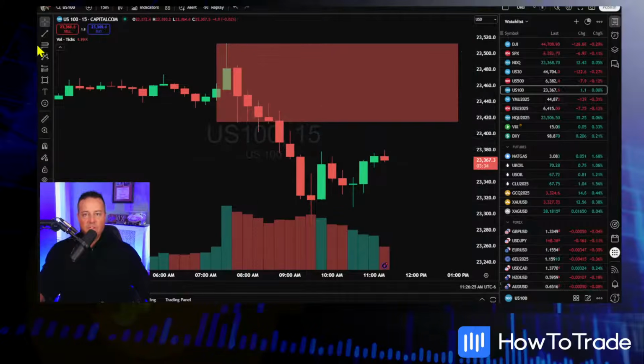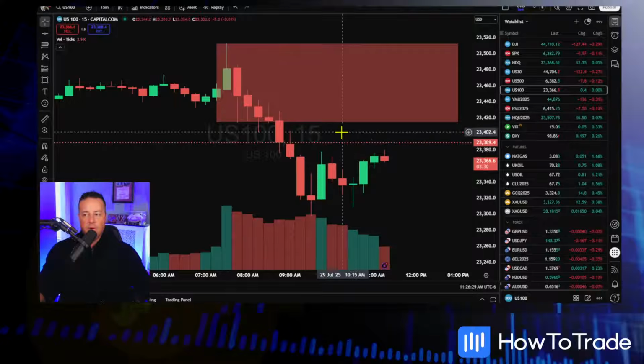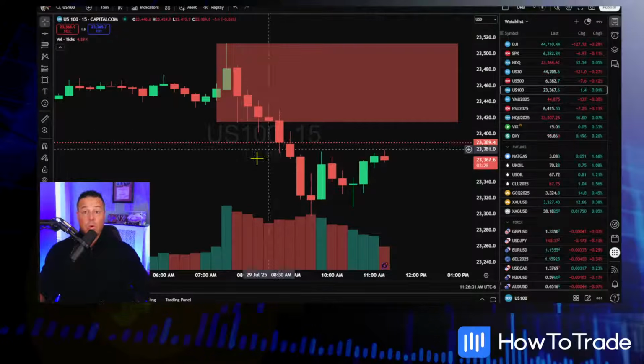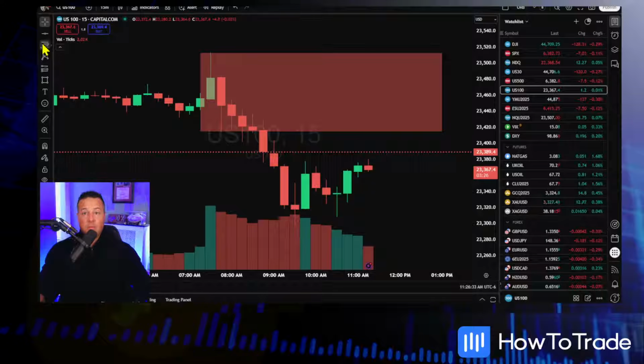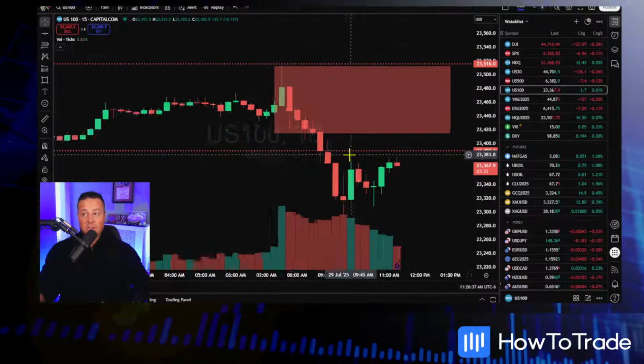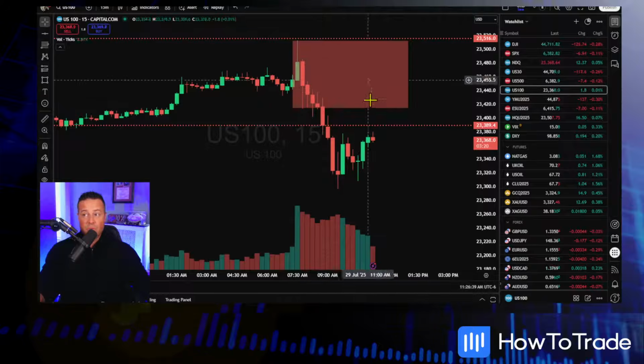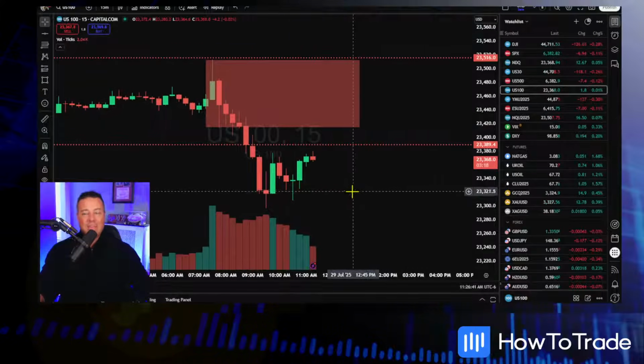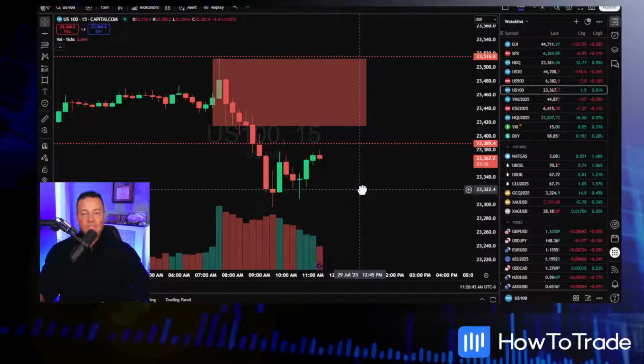Where is going to be your entry? Conventional entry on this trade is going to be right here, first bar close outside of the orb. All right? Where's your stop loss going to be? It's going to be right up here, above the high of the day. Once again, you can see that's a tremendous risk. That's a big risk. We want to see if we can make it better.